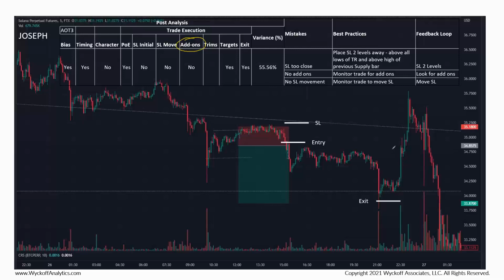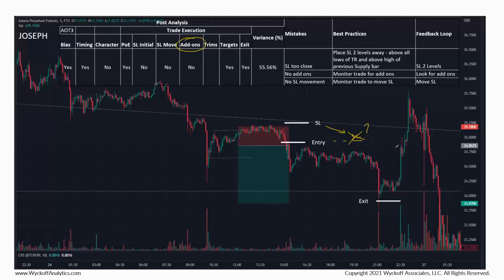He didn't make an add-on, and just back to what you were saying about the stop loss placement, I think it's really great that you walked us through the logic behind this. A lot of times for me, I know sometimes I get very mechanical and I don't necessarily think through, well, why am I putting it here? It just seems like a mechanical place on the chart to place the stop loss. And I think it's great to understand the logic of why we place the stop losses where we do, when we move them, and why we do that.